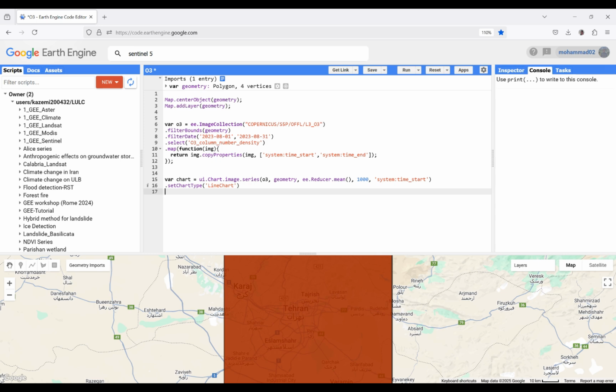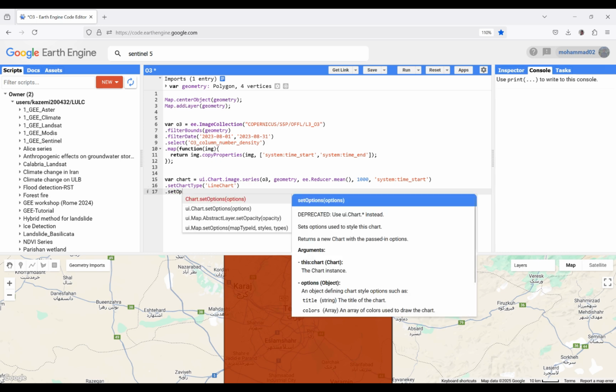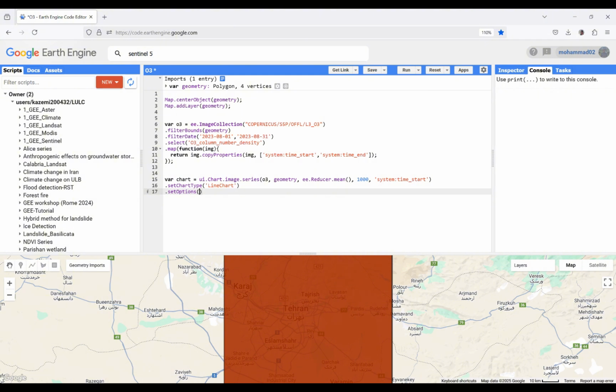In the third step of defining different parts of the chart, I'm gonna set further options of my chart. In order to do this, I'm gonna give it a title. The title would be, as I said before, O3, and also hAxis. I'm gonna define that one.